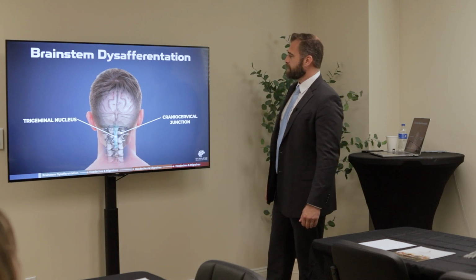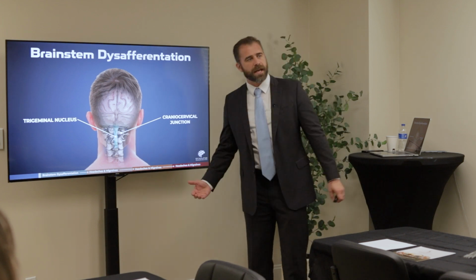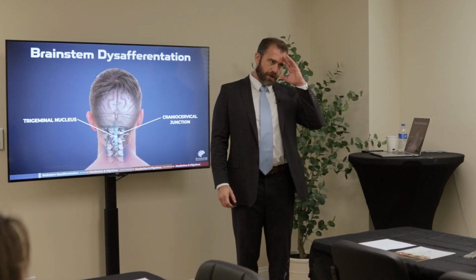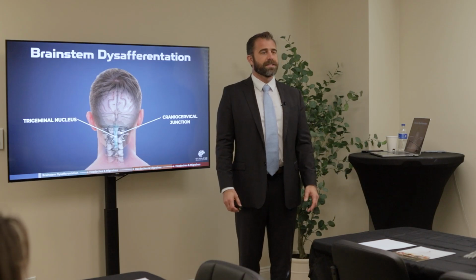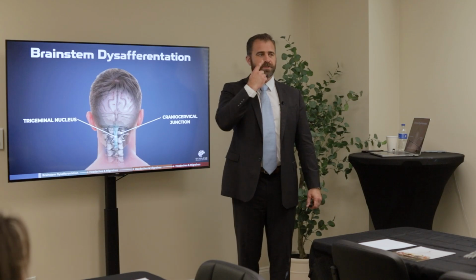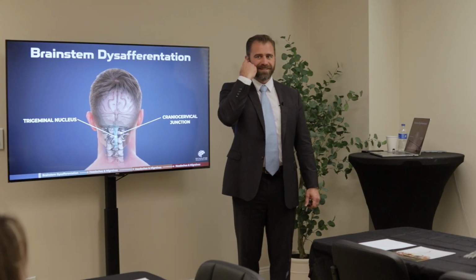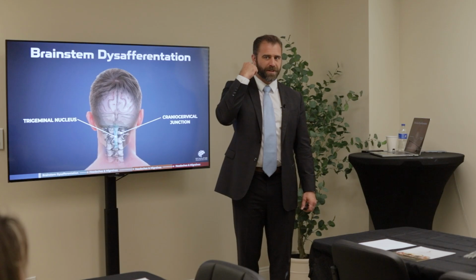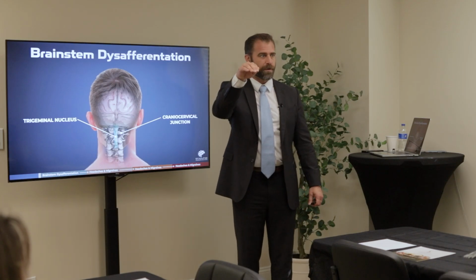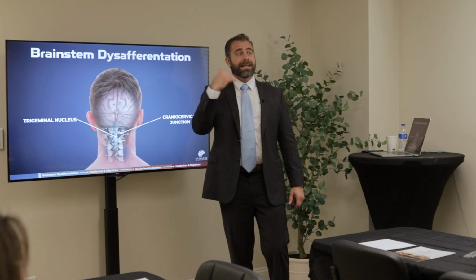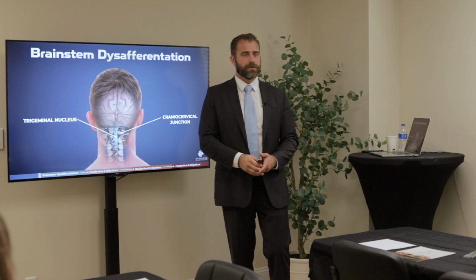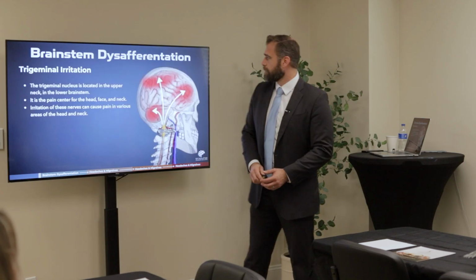So brainstem disafferentation. Afferent nerves are the ones that go from your body into your brain. Efferent nerves are the ones that go from your brain to your body. So disafferentation means improper input, right? So when I see something, it's an input to my brain. When I hear something, it's sensed here, but it's input into my brain. Proprioceptors is where the information about where I am in space goes into my brain. So if I have bad inputs, then my brain will go, I have no idea what's going on. And then the outputs will be wrong too. That makes sense, right? It's pretty simple.